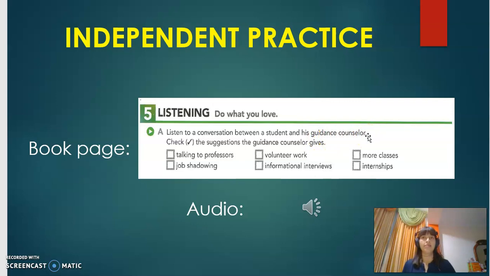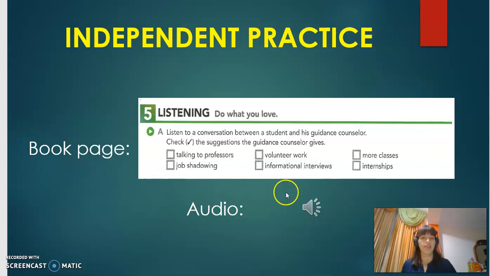In their books, Interchange Student's Book, Unit A, page 52, Activity 5A, where they will check the suggestions the guidance counselor gives, using the topic seen in class.